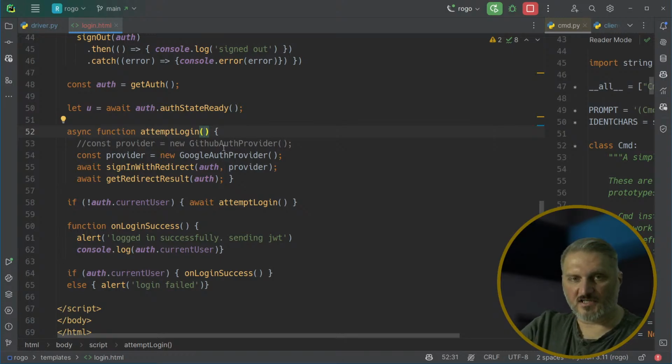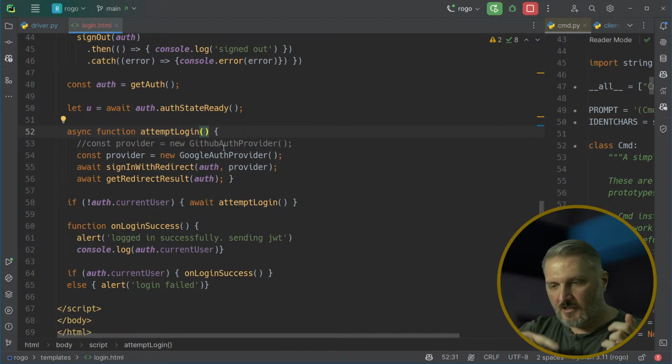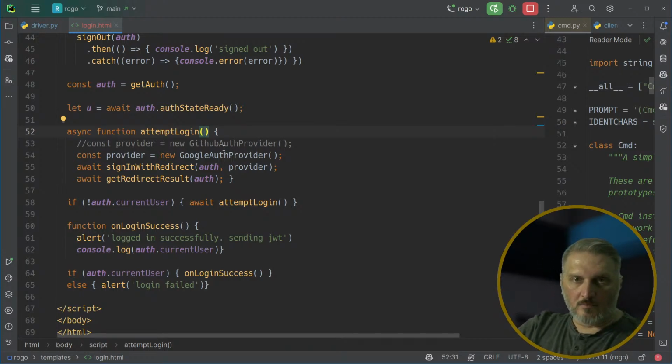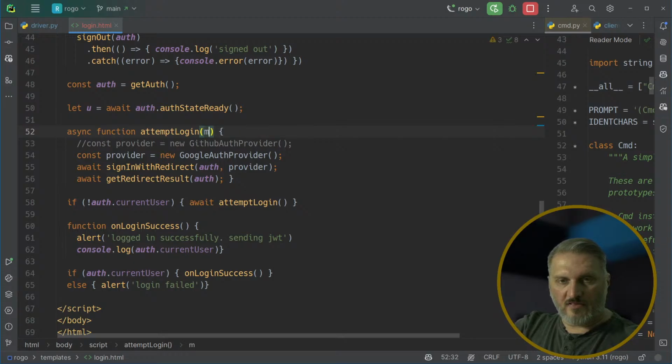But the point is that this is going to take a parameter, and so we're going to say attempt login with Google, attempt login with GitHub, and so on. Method.